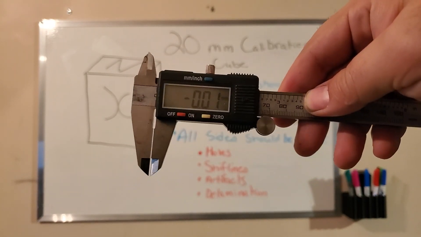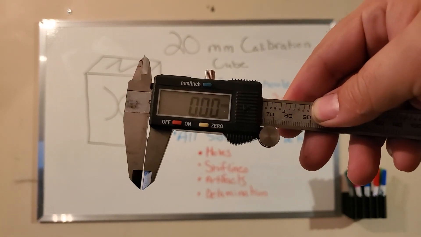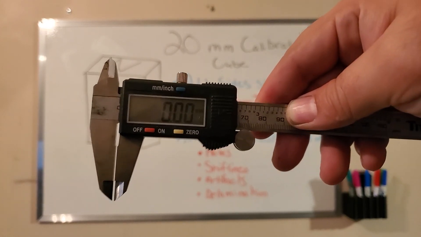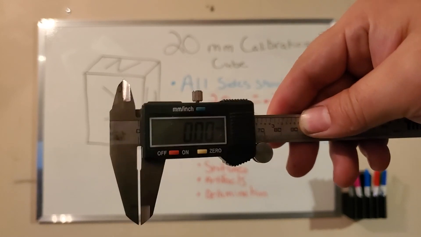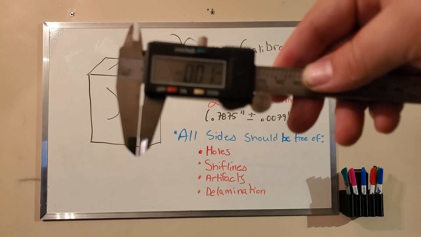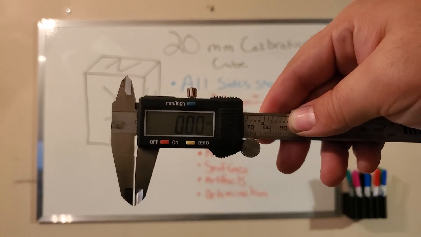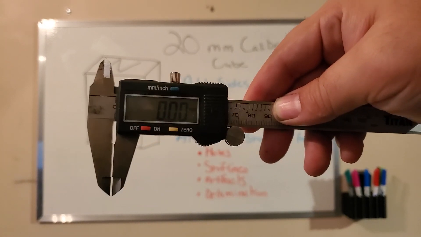For 3D printing, you don't need a crazy Starrett or Mitutoyo vernier. You just need something that's going to give you the basic measurements so you can recalibrate and fix your print size. So this one here is lovely, cost me $20 back at the old Princess Auto. And I'm going to show you how to set it up so you can check your parts properly.